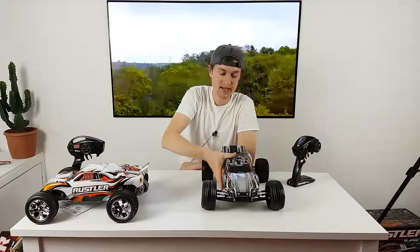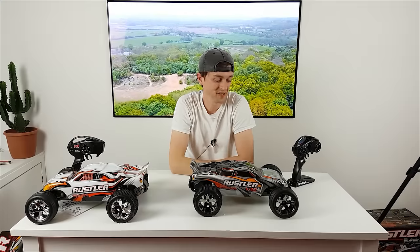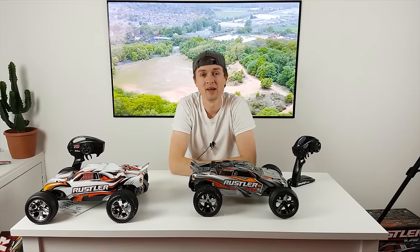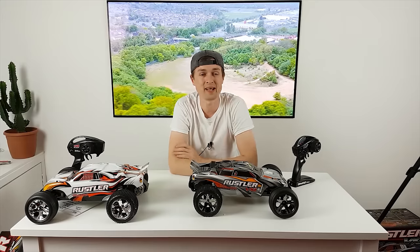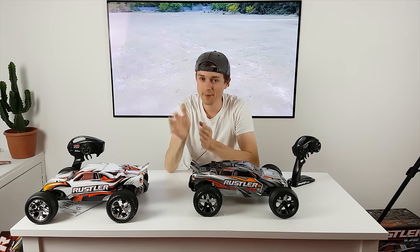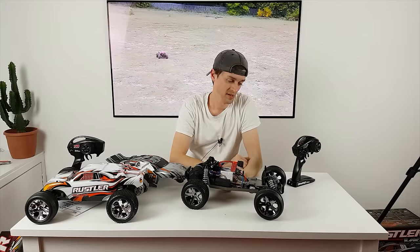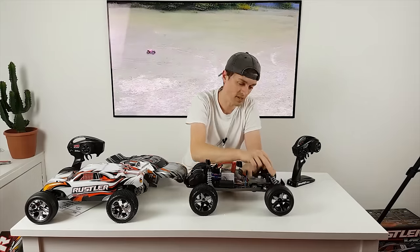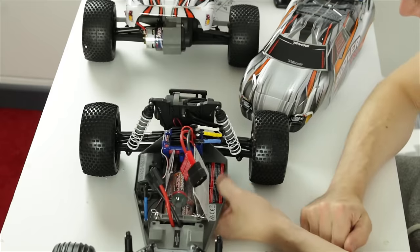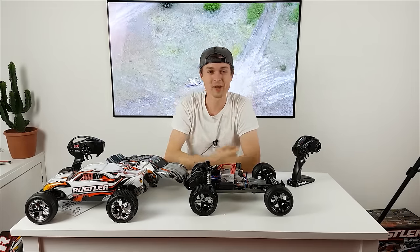I'm not going to do a running comparison — I don't want to waste this one. But the VXL here is my one. We're going to upgrade it, beat the living crap out of it, see what breaks, and then do the same as with my X-Max: bits that break we'll try to upgrade, bits that are strong we'll leave. Hopefully over the course of a few months we'll end up with a hardcore RC car. I'm thinking alloy hubs since apparently they might be a weak spot, but no alloy arms. Shock towers will probably get the RPM treatment if they break.